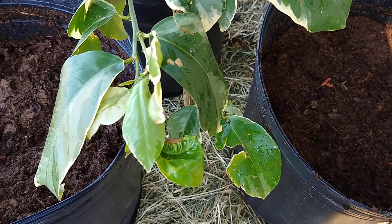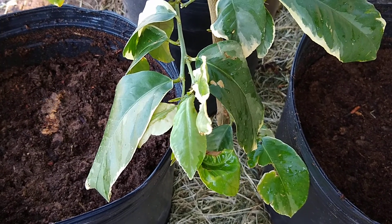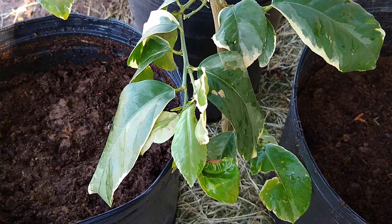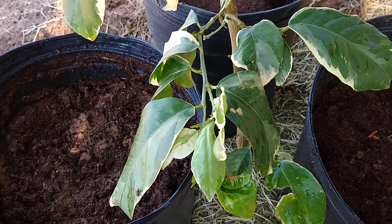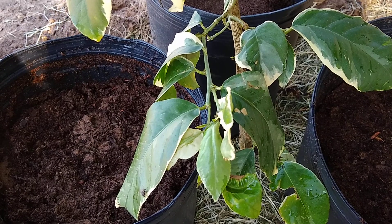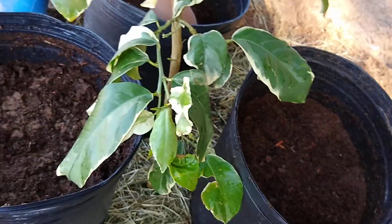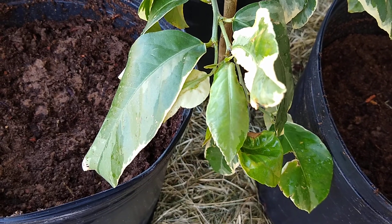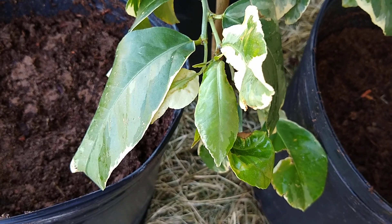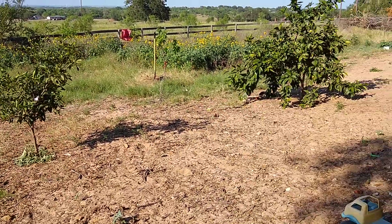Right now we're planting some watermelons in this. Sugar Baby are the small watermelons but we've got a lot of space over here that we can let things grow and vine out. The pots on top will water them, and eventually we'll get some sort of soaker hose that goes around the base down there, feeding off the washing machine. That will water the tree behind it as well as the new fig tree.